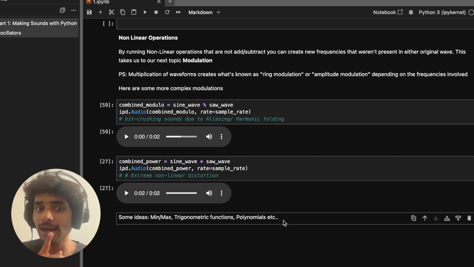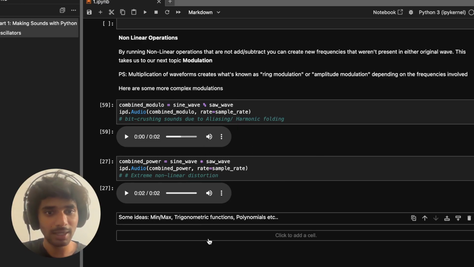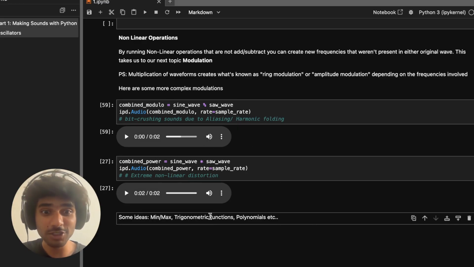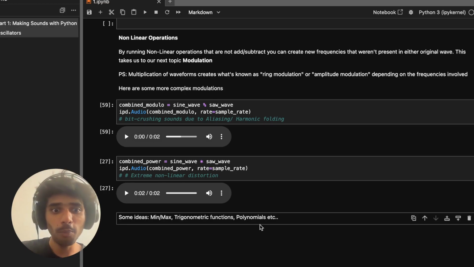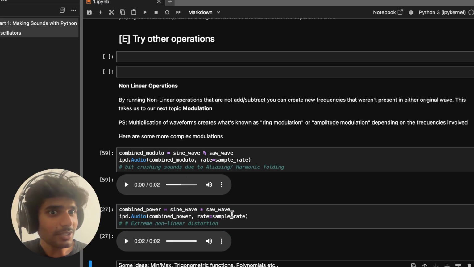And some things that I have been looking to try out are trigonometric functions. You could use a sine wave, wrap it around more trigonometric functions like cos, and use exponentials, logarithms. You can go polynomials, or keep it simple, do min max, but you can get pretty interesting sounds with this.